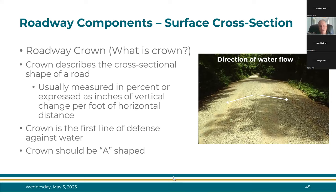So, hey, Mike. Yep, go ahead. Before we continue, can we address strategies to help deal with sandy bases and surface materials? I know that some of our agencies in this region have struggled with that. That's been a problem with sandy bases. Can you address that? Strategies for that?